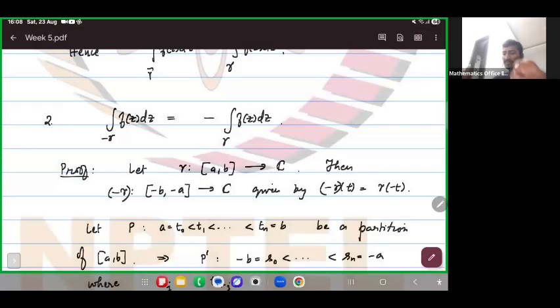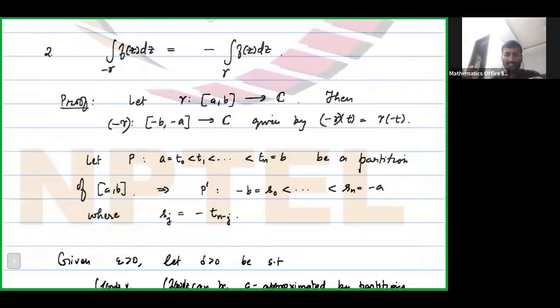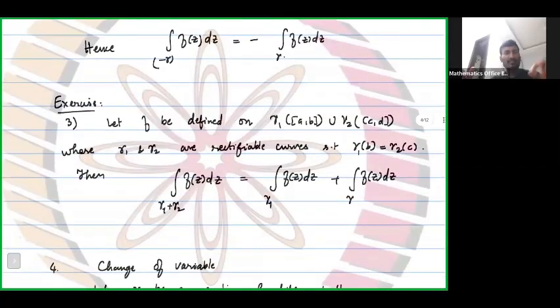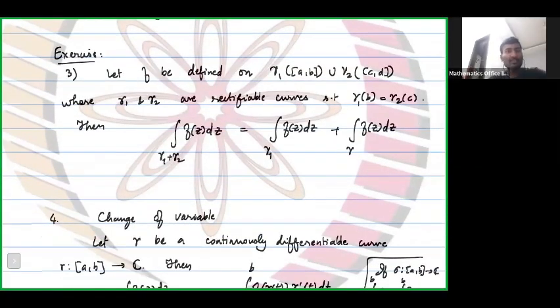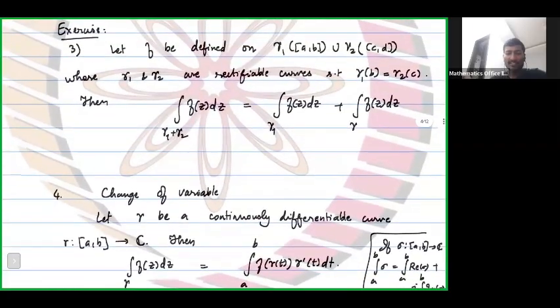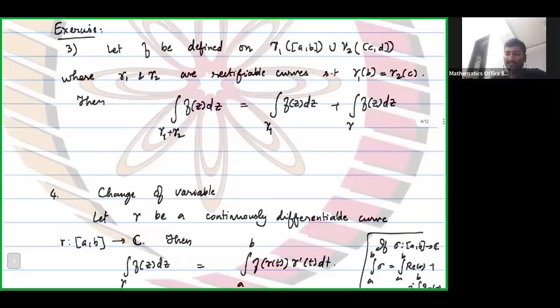Okay, I don't want to disturb this PDF, so I hope you have already gone through these properties. And the next property is that if we have concatenation of two curves, gamma 1 plus gamma 2, then integral over gamma 1 plus gamma 2 is sum of the integrals over individual curves. Okay, this is third property, which is given as exercise, but this is trivial exercise. Just Riemann sum will be broken into two sums, and then we take limit over two different sums, we get individual integrals.